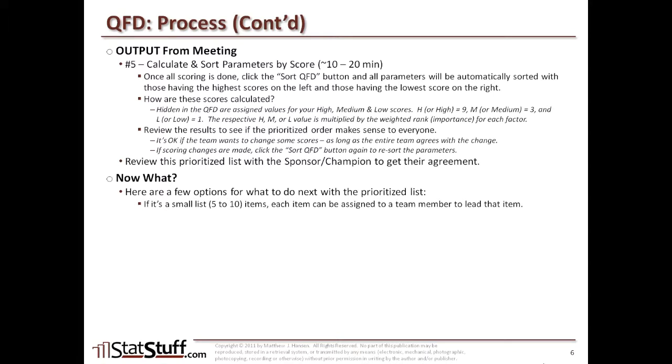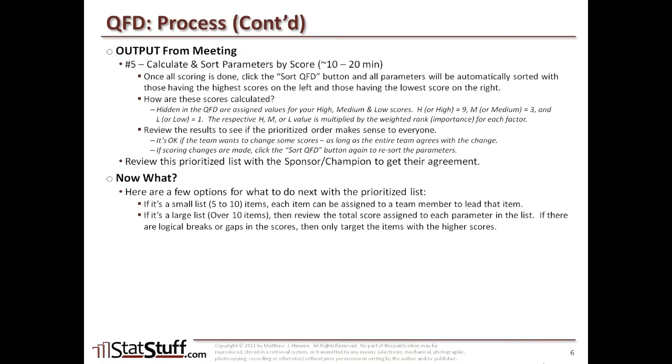Basically, if you have a list that is only about 5 to 10 parameters that you're reviewing, then what you can do is maybe assign a team member to each of those items, depending on the number of team members that you have, and have each of them explore each of those items now that you know the ranking and priority that each one of those parameters has. But if you find that you have a larger list, maybe over 10 items, if you recall I said try to keep it under 25. So if you find you've got at least 10 to 25, something like that, then I would look over the list of all those items and how they're prioritized based off of the scores, and see if you can find any logical breaks or gaps in the scoring.